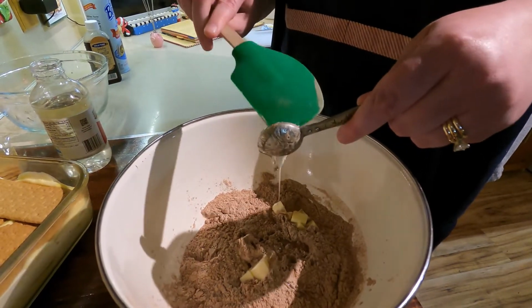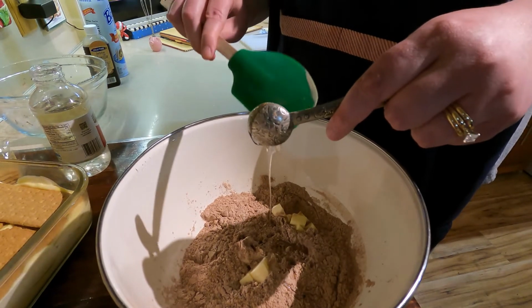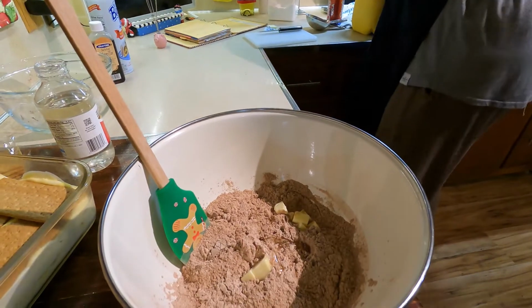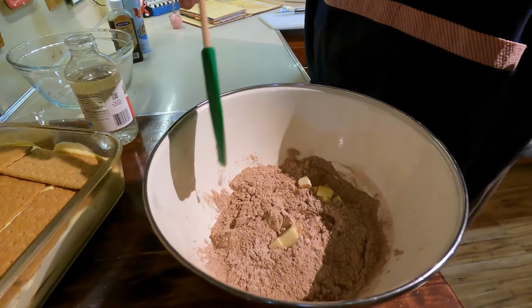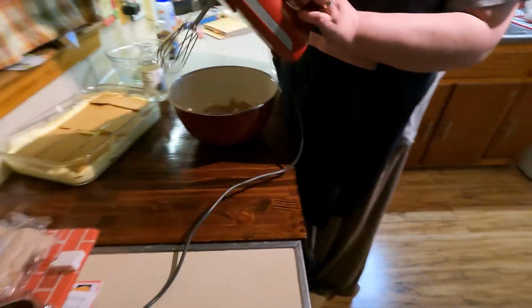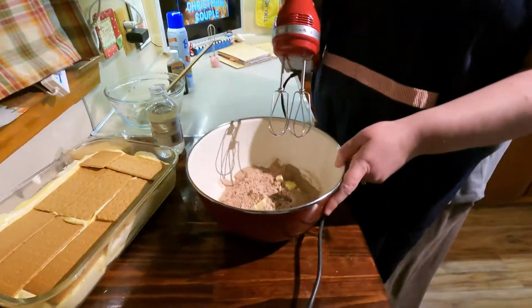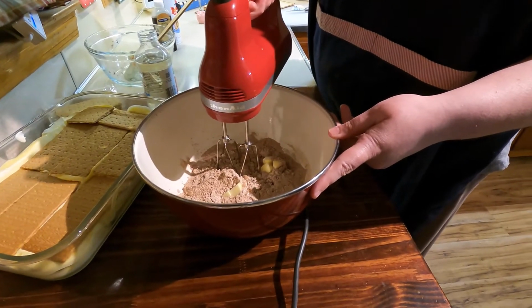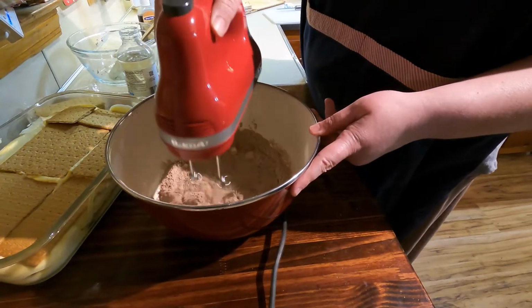I used to use a Ninja mixer to put this in, and I forgot I got rid of that. So that's why I was like, oh, we got to sift. Okay, so now we're going to get our hand mixer or whatever you have to mix this. How long is this going to mix? Till it's thin.